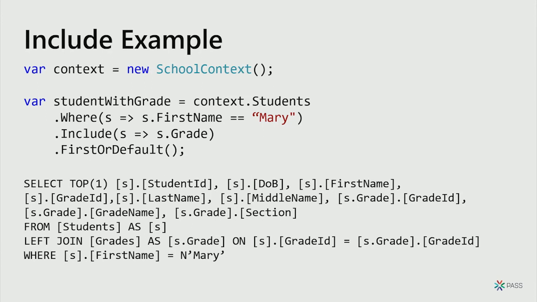Now, in this case, for the first name, I set it to Mary. That doesn't get set to a parameter in the string that gets sent across the wire, because I'm explicitly adding Mary as a string in that LINQ statement. So it doesn't set up a parameter on that side. Just FYI about that. But these includes will cause a left join to happen.